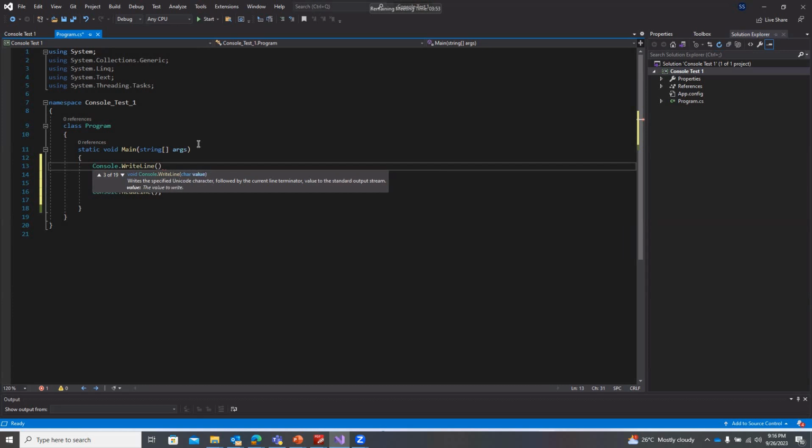What is the difference between the third and fourth? Char is a single value. Char with brackets after it is an array. It's not a single value, it is more than one. And the fifth one is asking for a decimal value. The sixth one is asking for a double value.